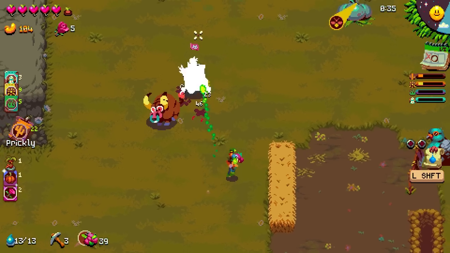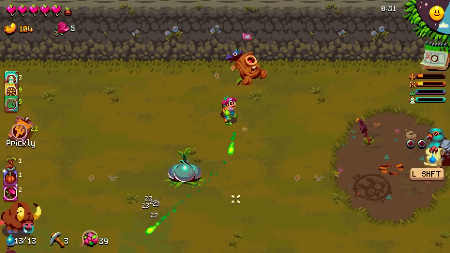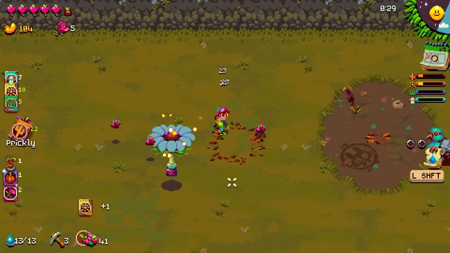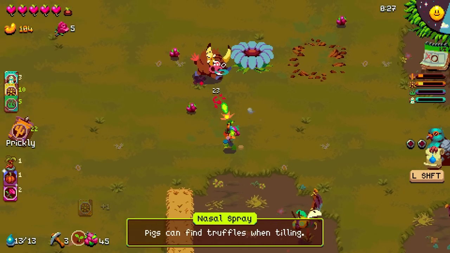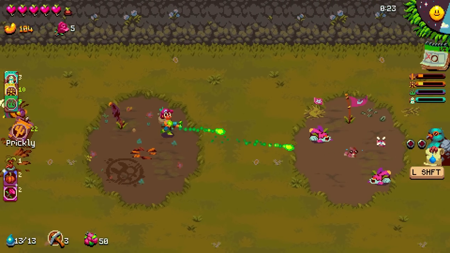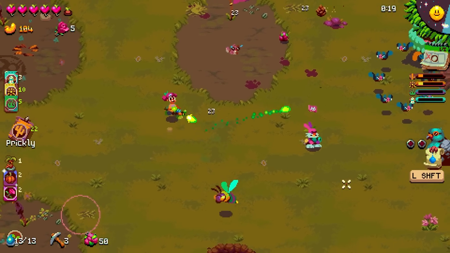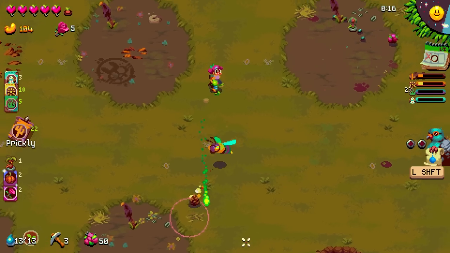Unfortunately, he's got a lot of friends surrounding him, which is a bit of a pain. Not too much of one, but still. There we go. We get it. Nasal spray. Pigs can find truffles. Ooh. Okay, so we gotta prioritize some pigs, if and when we see any. He is obnoxious.